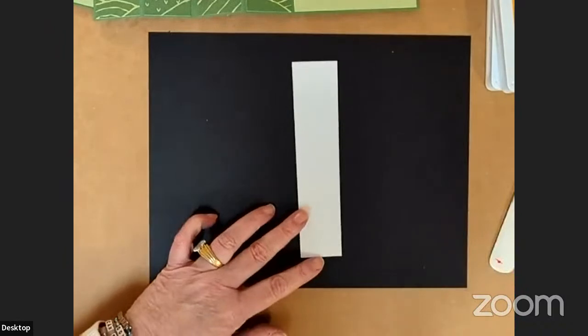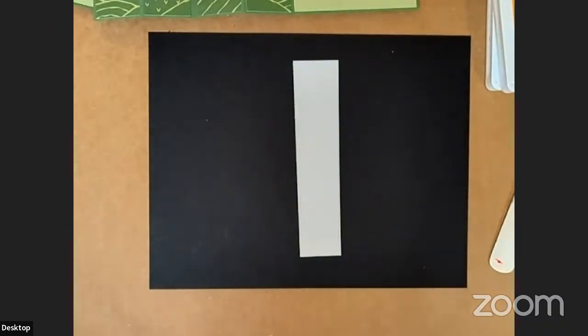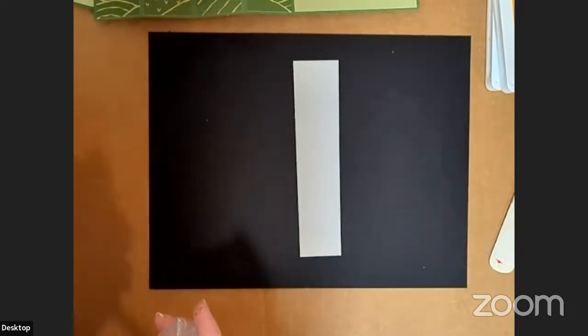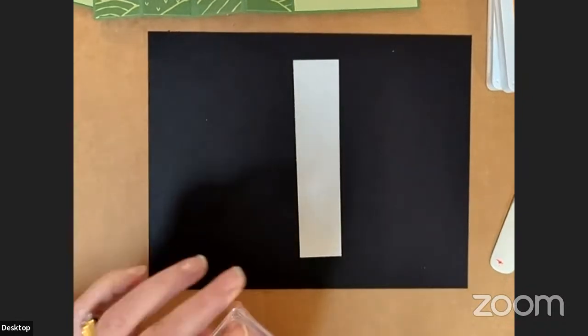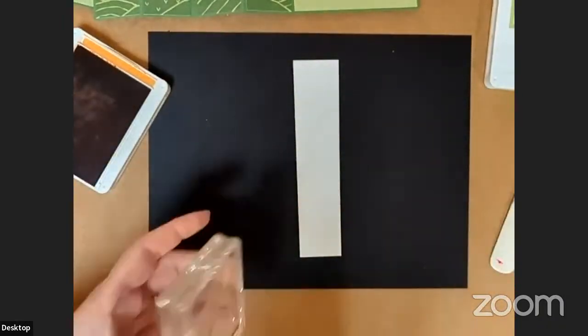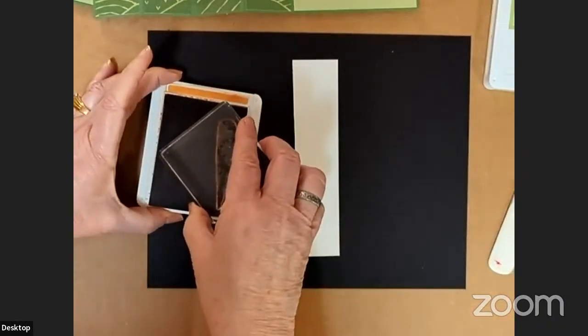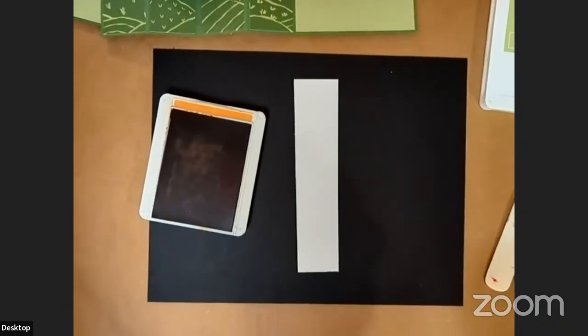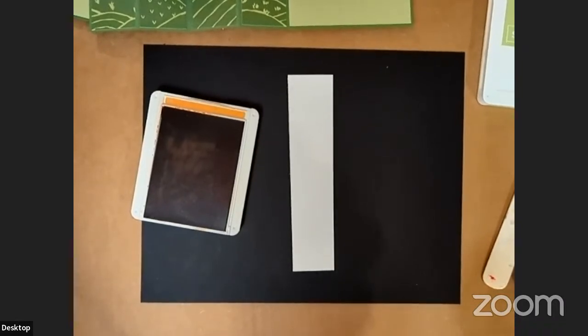So now I'm going to show you how I did the carrots. I've got my carrot, I'm going to call it just my carrot's body, so to speak. And I'm going to do that in pumpkin pie. Just going to ink up the carrot. Sorry. I might have just really made a mess of this. I did. It's either falling on its own or, all right, I think we're good.